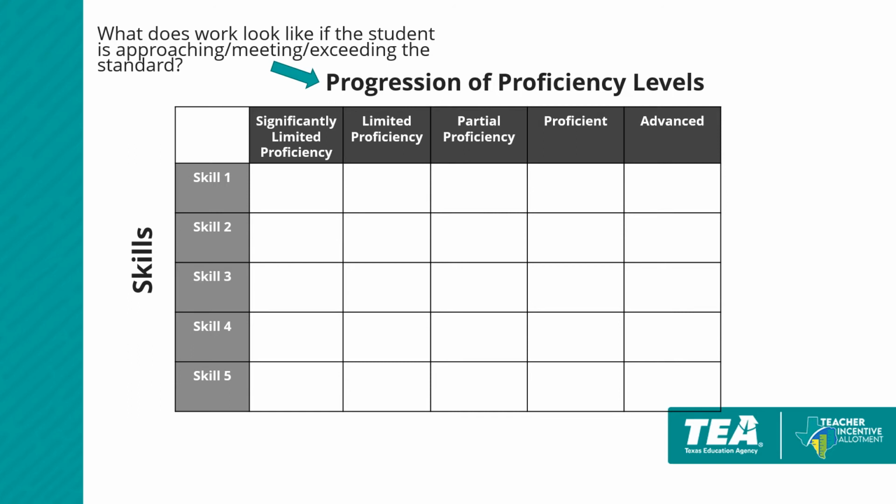So when you're writing out the descriptors for the skills in accordance with the different performance levels, you want to think about where is the highest level, that advanced column, and that should indicate that the student has exceeded that standard. And that second highest level, where it's proficient, they have met that standard. The next one may be that they were approaching the standard, and then the lower ones should be around how that student has not met or is not meeting the standards.